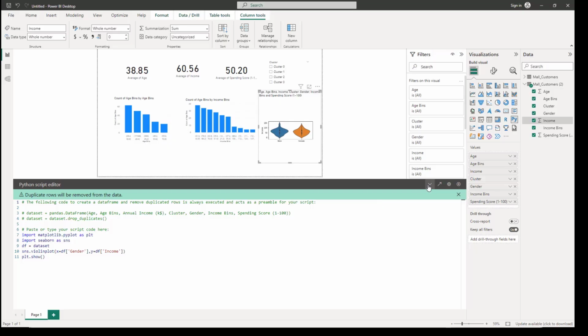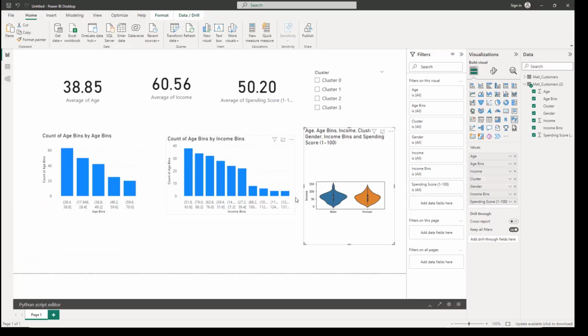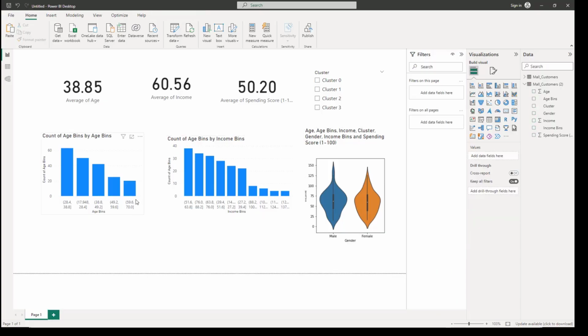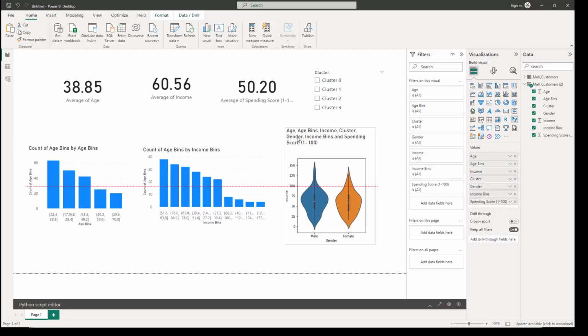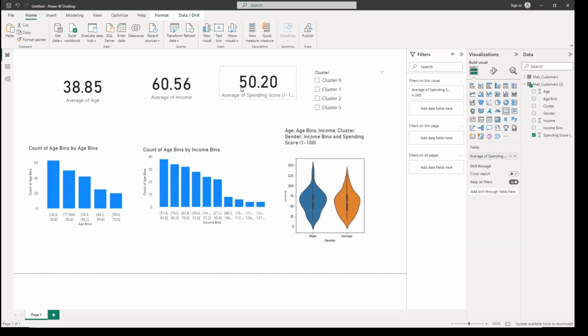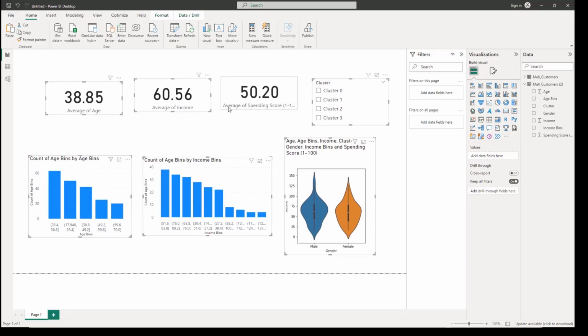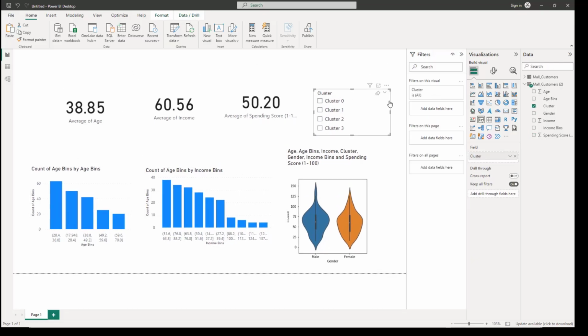So let me close these. We probably need to change the title of this. And each time you run this, it's going to get bigger. So if you stretch it out a bit and you rerun the script, it'll get bigger. It's not a very pretty plot, but you have access to a bunch of different plotting. I'm going to pull this down. And then we also probably want to change this to horizontal.